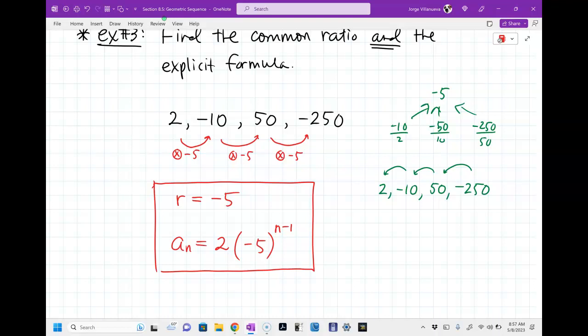So if you can't figure out the pattern, use division. You go from the back towards the front, every pair of numbers, negative 250 and 50, 50 and negative 10, and then negative 10 and 2. All of those make a little division problem: right divided by left, right divided by left. Always go right to left. And that's going to give you a little fraction that you can use to figure out your r. Okay? So that'll be 4 problems, and then here's the last set of problems that you are going to be given.